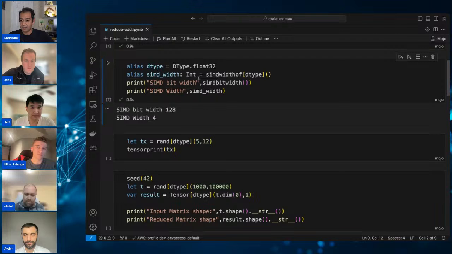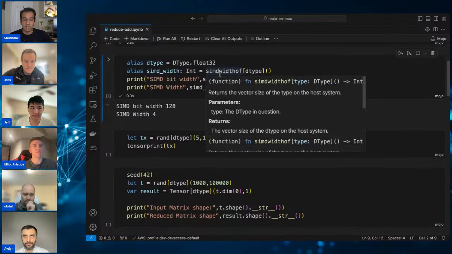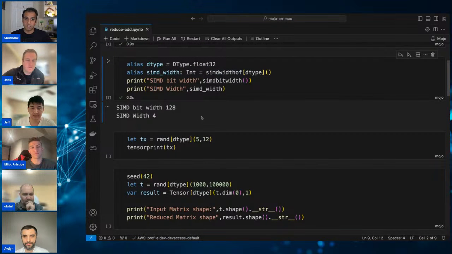So if you go to EC2 or rent a machine in the cloud, you'll see the number of cores, and you'll also see things like AVX 512 extensions and all that. Those are basically dedicated silicon to do vectorized math, so you can compute on multiple data simultaneously. In this specific Mac, I have an M2 Pro. If I print the SIMD bit width, it says 128, and the width is 4 for single precision, which is float 32.